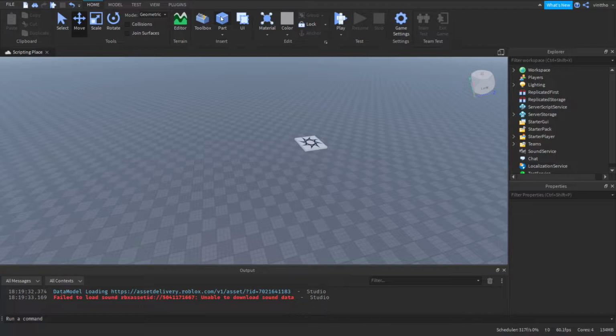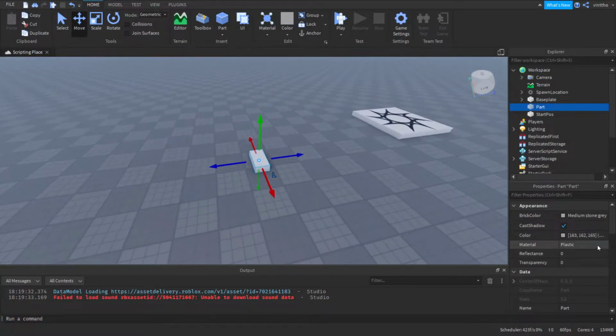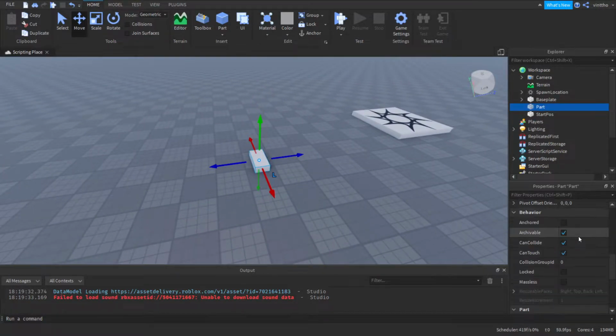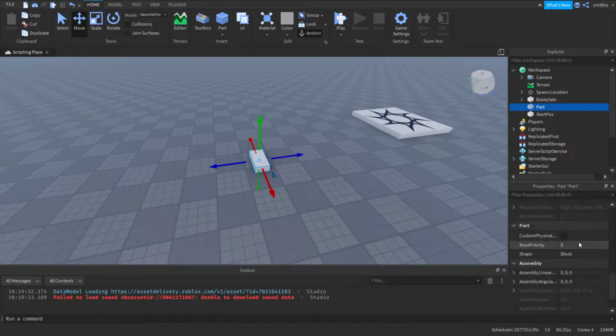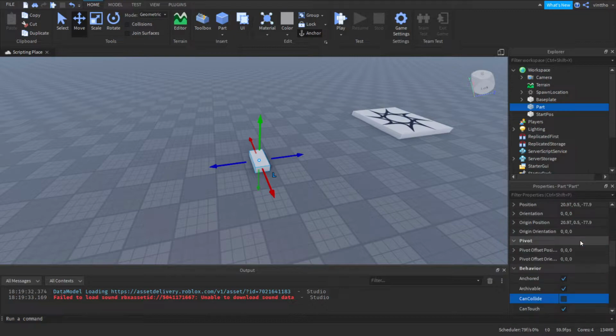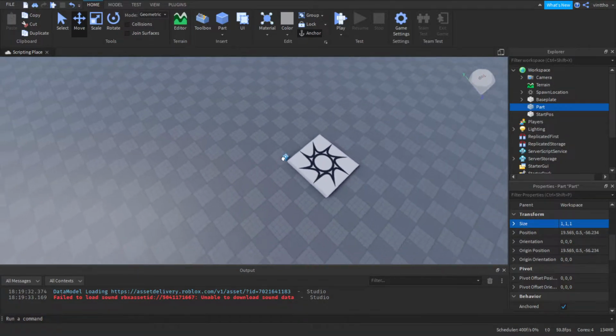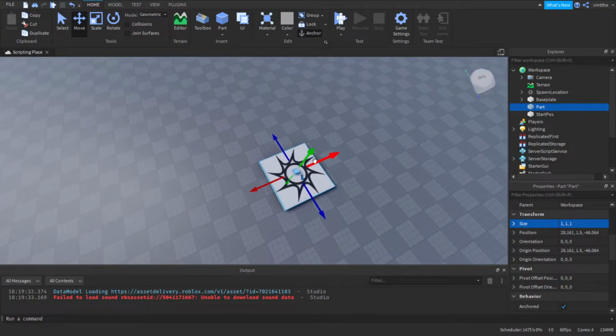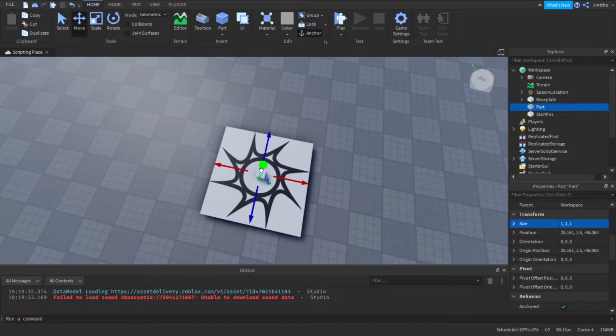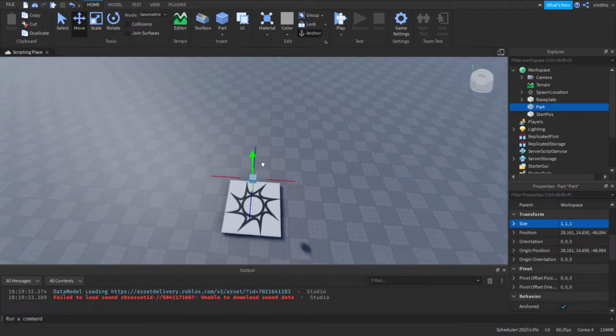So the first thing I'm going to do again is to add a part. We're gonna anchor the part, can collide should be false, and the size of the part should be 1 by 1 by 1, so this small. And if we put it at the spawn location, we can just take it up a bit.